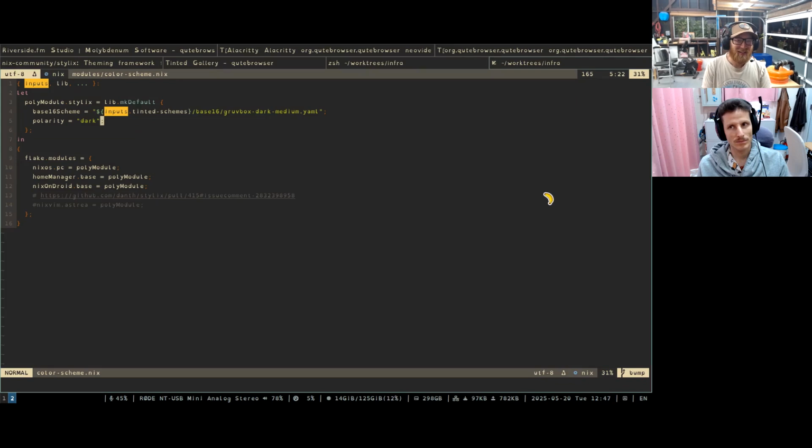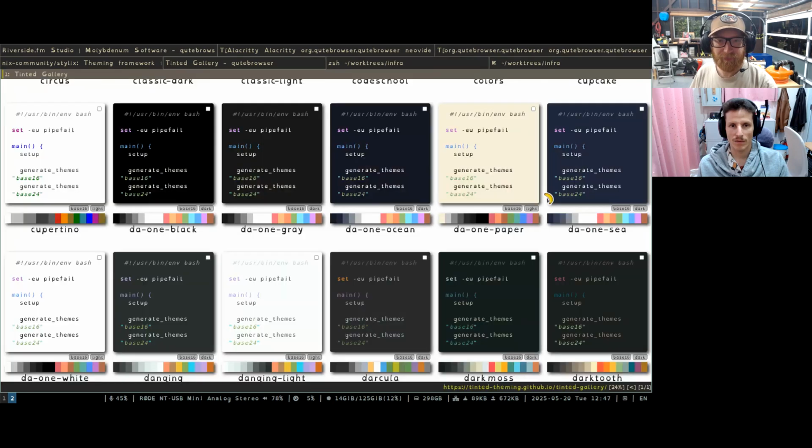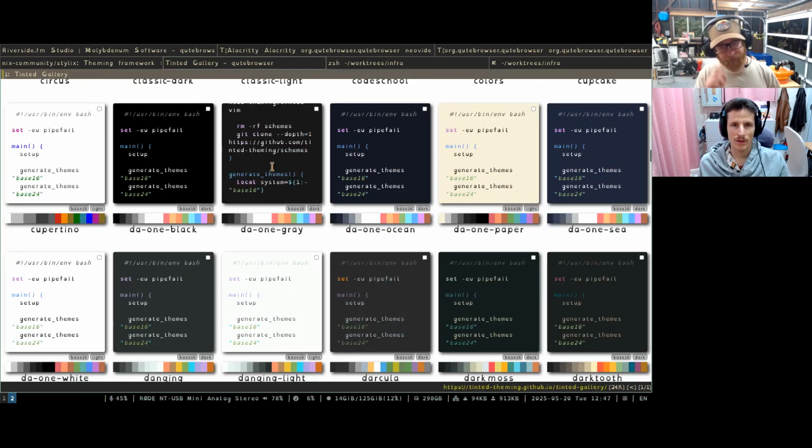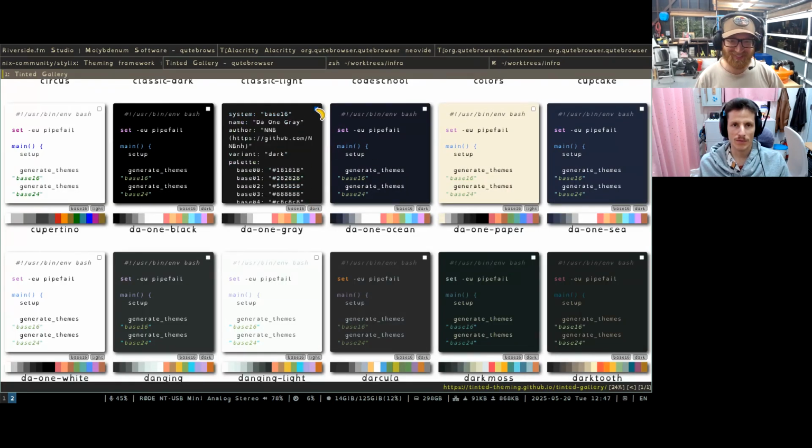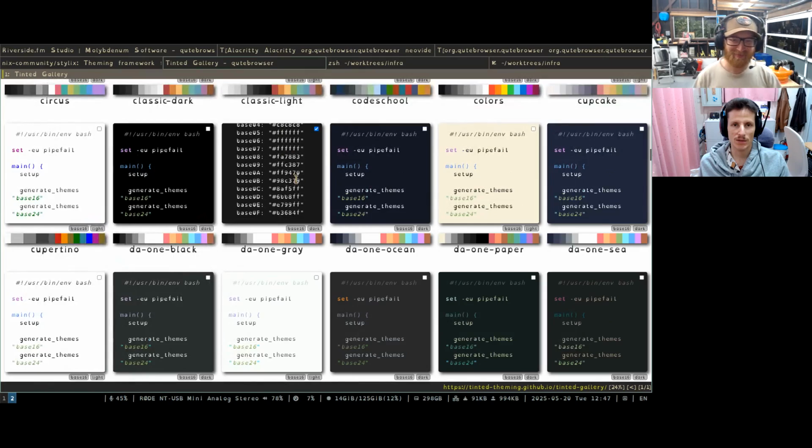Cool. These are base 16, meaning they operate in a limited palette. Is that what base 16 means? Are they just 16 colors? Yes.